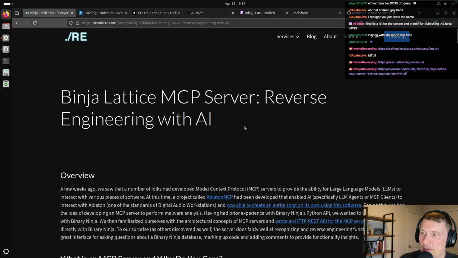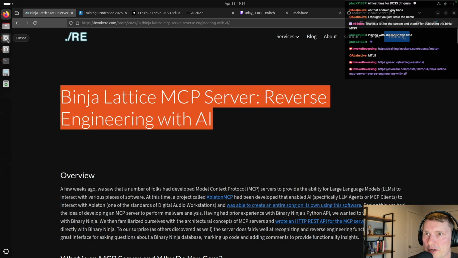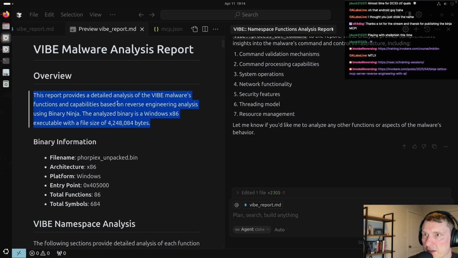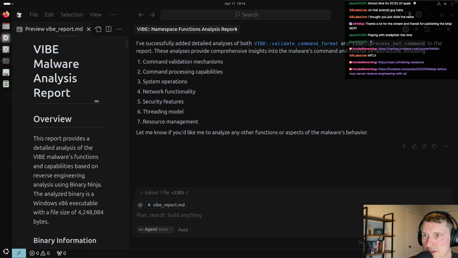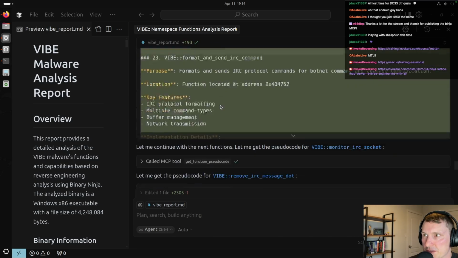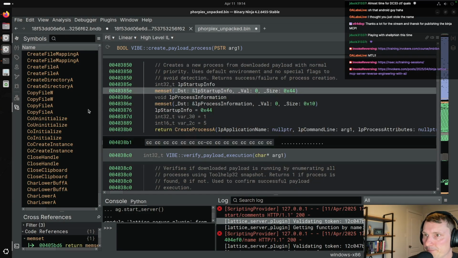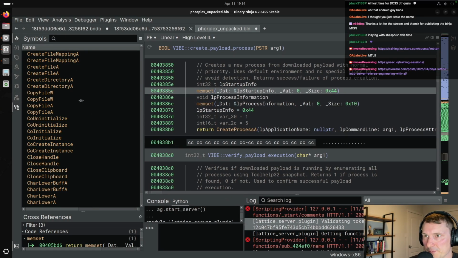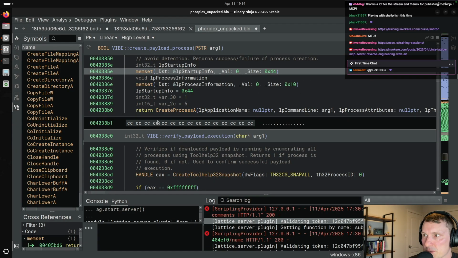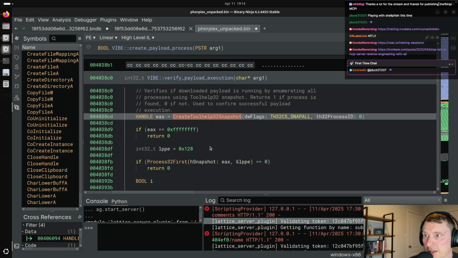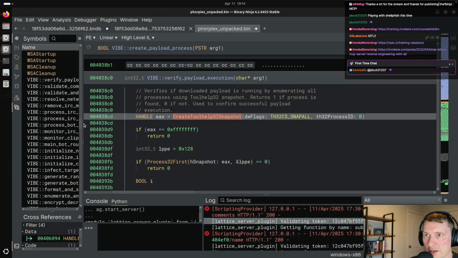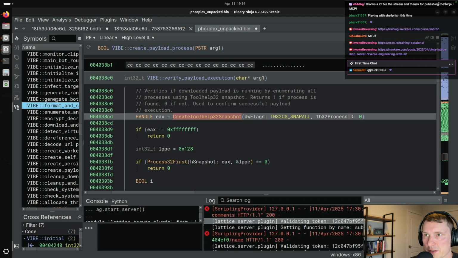I don't want to discourage anybody from doing malware analysis or learning malware analysis. There's always going to be problems that machines can't do automatically. This Phorpiex sample is very basic. The reason it could actually do that analysis was because this is probably one of the most basic samples and clean decompiling samples that I know of. So don't get discouraged, do cool stuff, learn how to reverse engineer, because it's probably going to become more and more important. But I also think AI is going to become important too. So it's best not to just ignore these things and stick your head in the sand. That was one of the reasons why I looked at this as well.